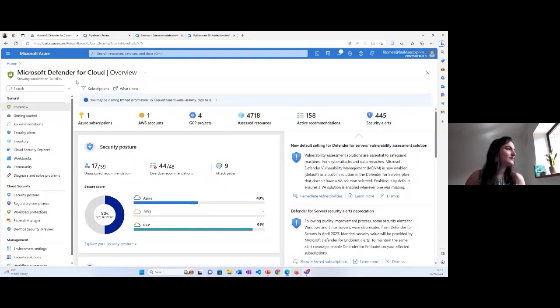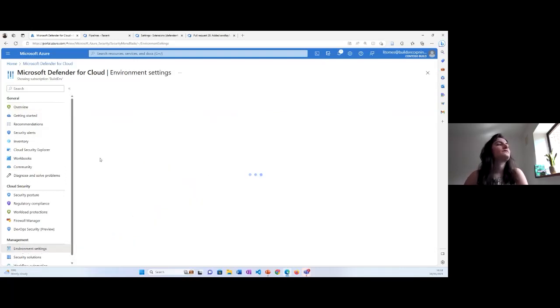And I'm zoomed in a little bit so you can see. So in Defender for Cloud, this is in general where your security people will actually sit. So the first thing that we want to do in terms of Defender for DevOps is that we actually want to create a connector that will connect either our Azure DevOps environment or our GitHub environments to Defender for Cloud, so that they will be protected also from Defender for Cloud. So the way to configure that is we need to go to environment settings.